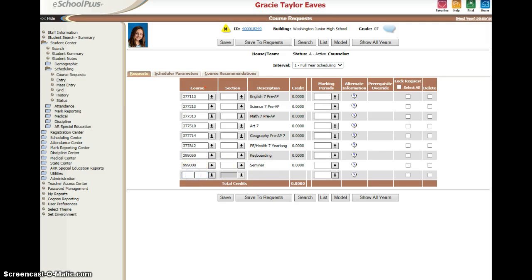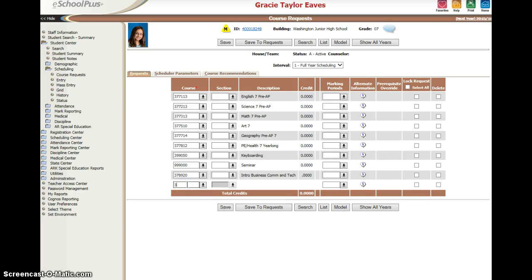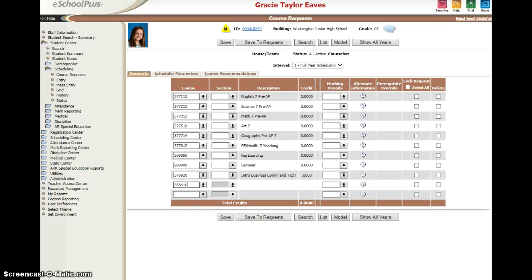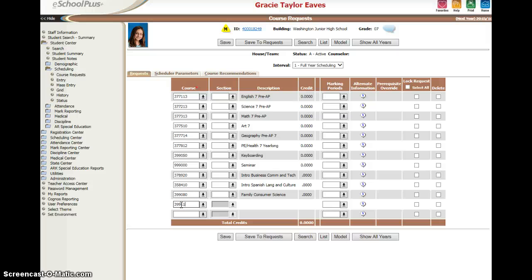And so now we need to enter her alternates, and I'm going to go ahead and enter those based on the order that she wanted them. And remember that some of the codes that are on the forms that will be brought in will not be correct. The geography codes along with the Intro to Spanish code is not correct, and you will need to use the ones that are on your advisor checklist.